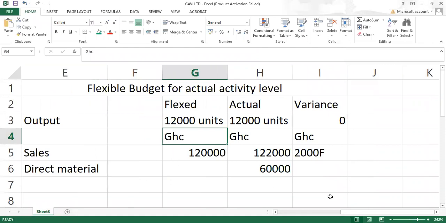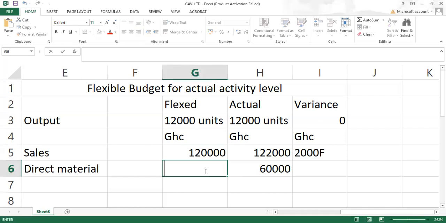Jocelyn, what did you get? The units, I had 5. I did the 50,000 divided by 10,000. And you get 5 cedi per unit, isn't it? Yes. So multiply by 12,000. That is 5 cedi per unit, isn't it? Yes. Now you have produced 12,000 units. So what should have been the cost? 60,000. You multiply by 12,000.